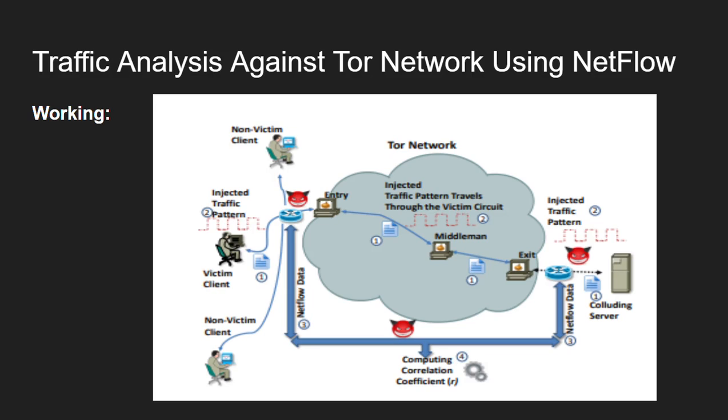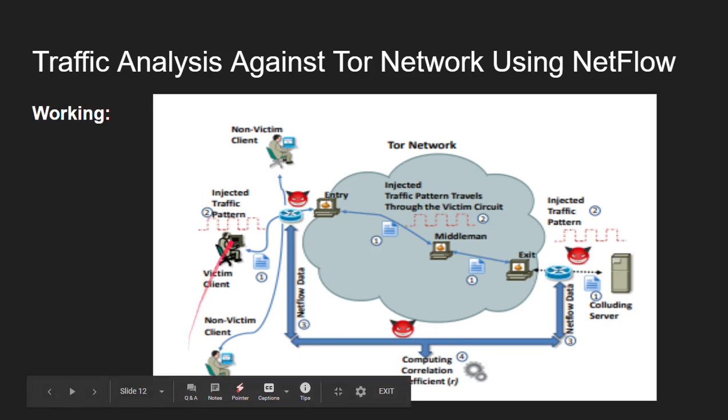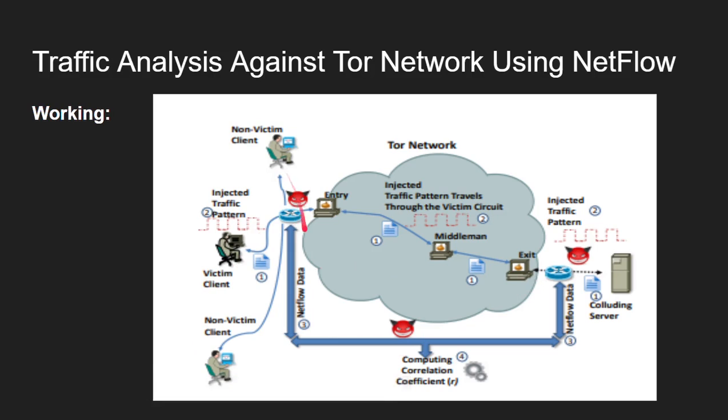So in order to compute correlation statistics between these two, we need to align them properly. It is possible that they are not equally spaced, they are not equally long, so approximations are made so that these statistics can be compared with one another. After the alignment has been done, the adversary or the attacker will calculate the correlation coefficient of the traffic statistics between the exit node and the server, as well as the entry node and each of its clients.